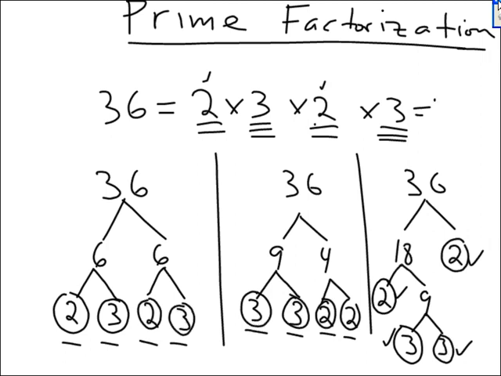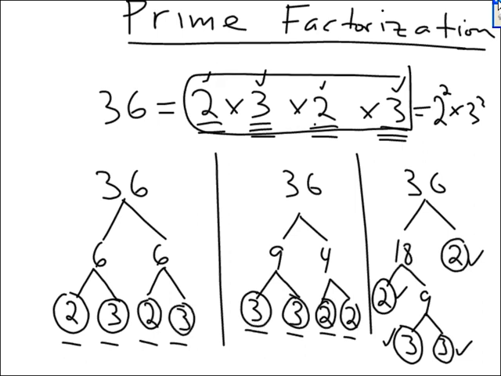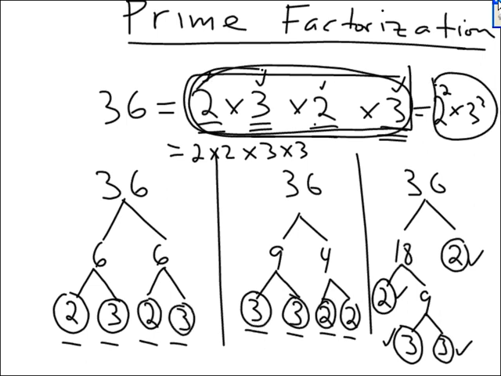2 times 2 can be written as 2 squared, times 3 times 3, or 3 squared, up to the order you write it in. What do I mean when I keep saying that? We could have written 2 times 2 times 3 times 3, or put the 3's first and then the 2's. But up to order, this is the answer. Of course, you can combine like factors and write it as 2 squared times 3 squared.